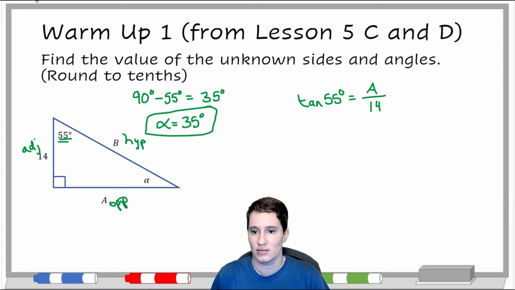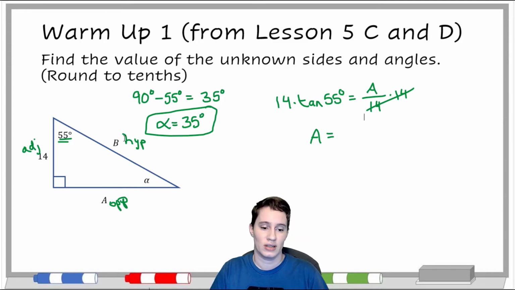So lesson 4, I think it was, where we solved these. I just need to times both sides by 14. Hop on my calculator, figuratively speaking, and do 14 times tan 55, making sure that I'm in degree mode. If I'd chosen to do the hypotenuse with the adjacent side, it would have worked. It would have been cosine, but since the hypotenuse is what we're missing and it's on the bottom, it would have meant I had to divide, and I like multiplying better. I don't know about you guys, but it's a personal preference.